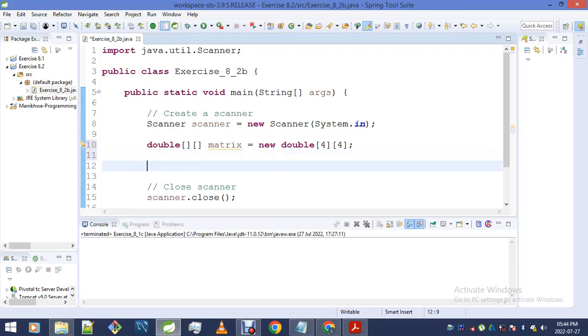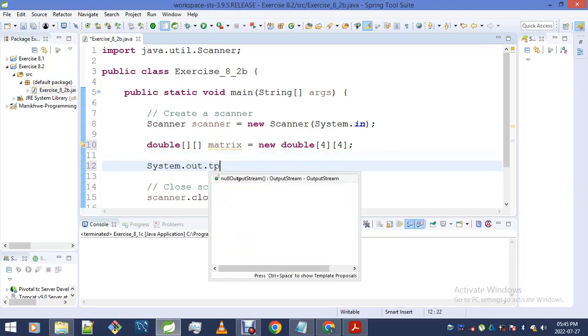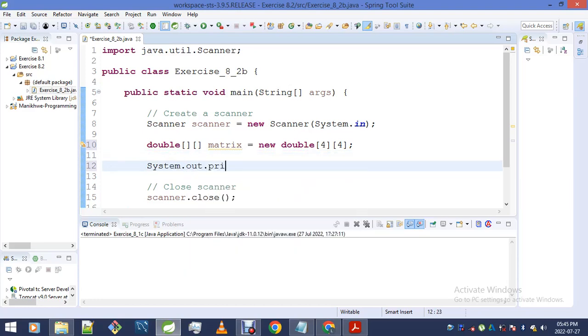Okay, so what I want to do is start by prompting my user to enter a 4 by 4 matrix row by row.